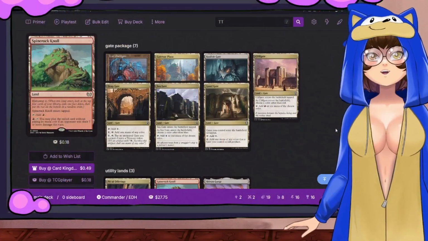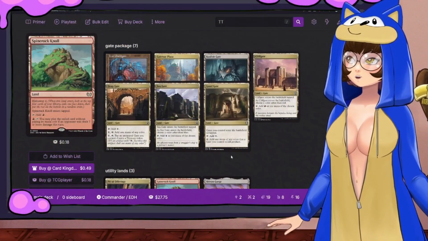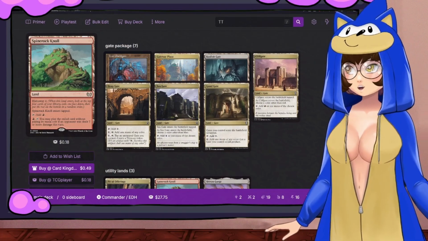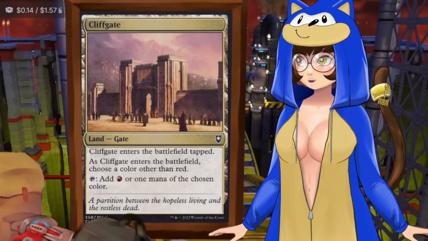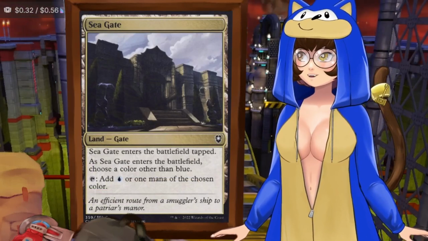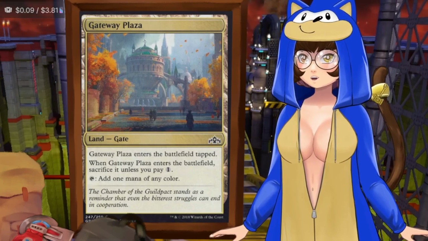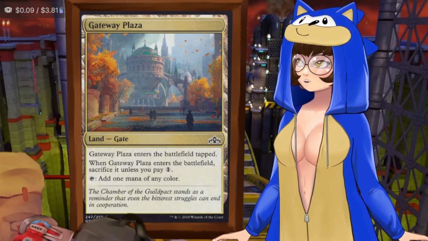And then we are running 7 gates because we do have Crackling Perimeter, and we need to support the card. This deck is running more tap lands than normal as a result, but it'll be okay. Cliffgate and Seagate both come into play as 1 color and then can tap for the other color once we choose it. Gateway Plaza comes into play tapped and can tap for any color, but we have to pay 1 mana to keep it on the board the turn it comes out.